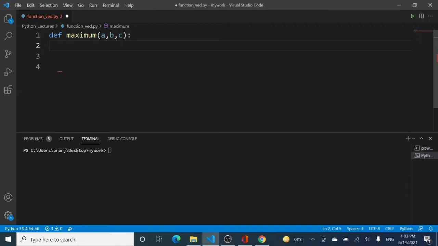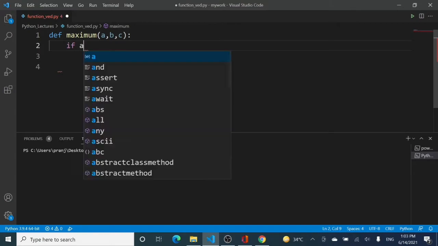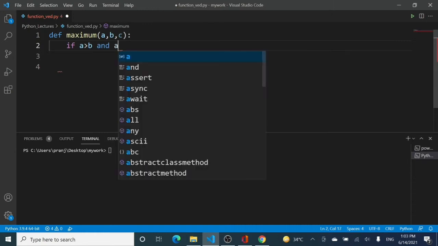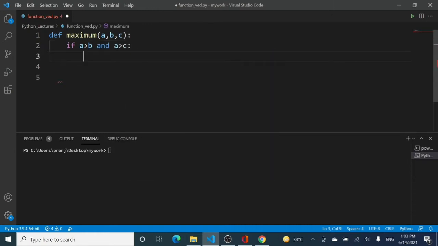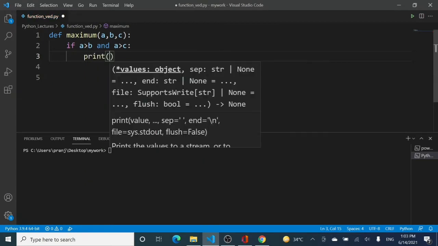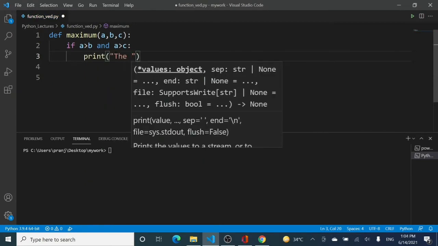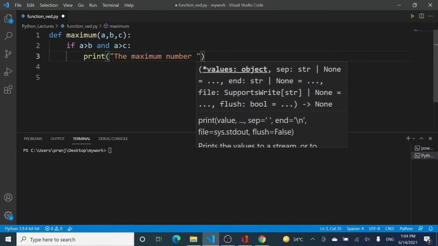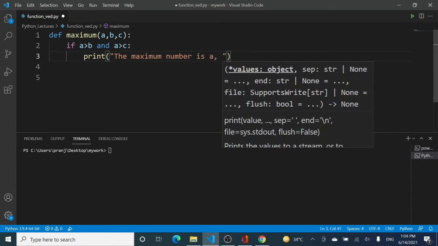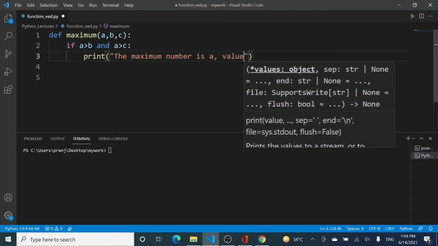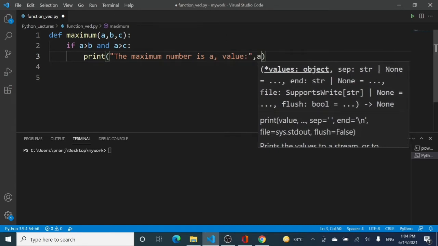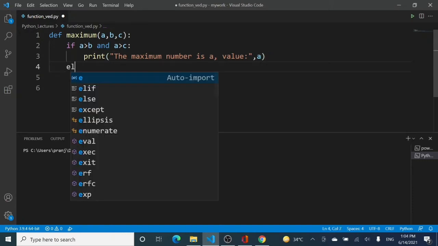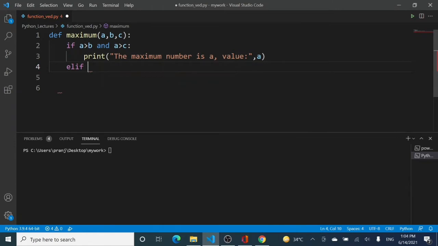So if A is greater than B and A is greater than C, print the maximum number is A, the value of A, and you can simply print A over here, right? Now, another thing, elif, another condition over here.